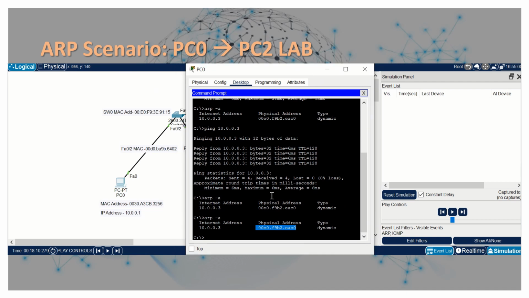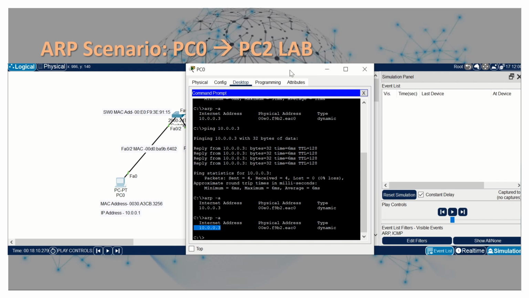How long are these entries present in the ARP cache? There is a time limit, right? ARP entries will be available in the table only for 5 minutes, which is 300 seconds. After 300 seconds, all the entries in this table will be deleted. And if you want to communicate to the same device, the same IP, again the ARP request and response take place to get those entries into the table. That is the default timer for the ARP entries.